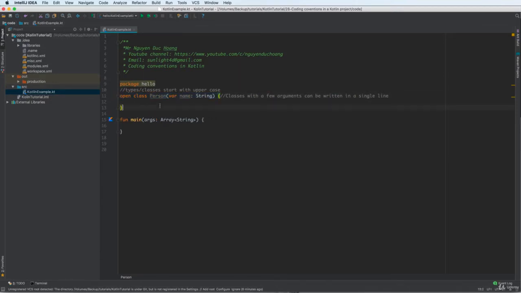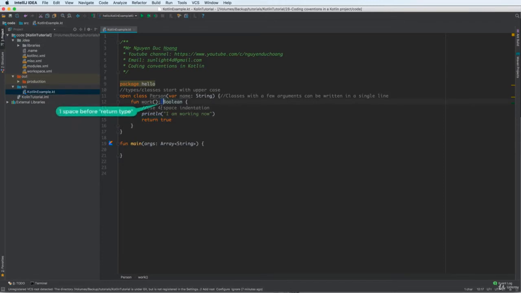Single line means that if the class definition has a few arguments, here you can use four spaces, or the space inside a comma here, or then you will have four spaces. For example, if you return here, we see that it is four spaces. You can use a tab or the space key on your keyboard.